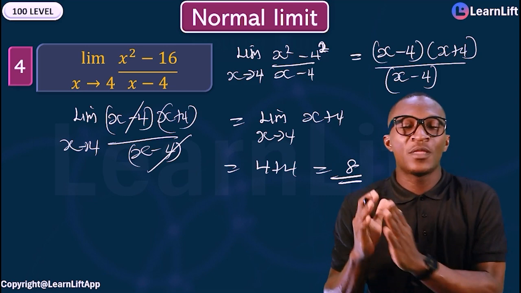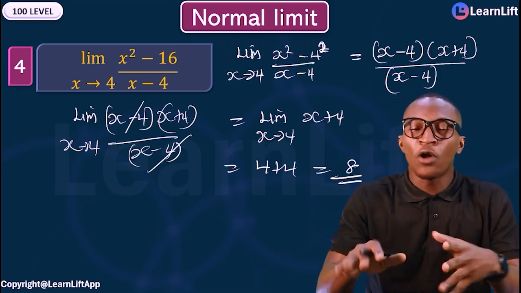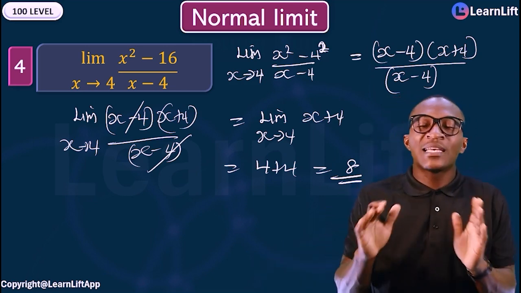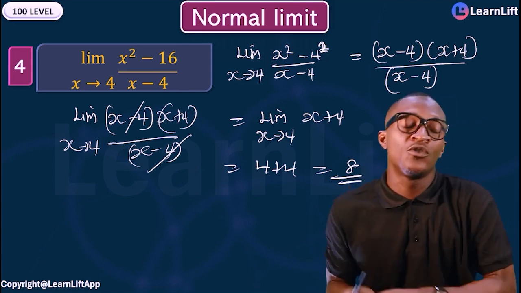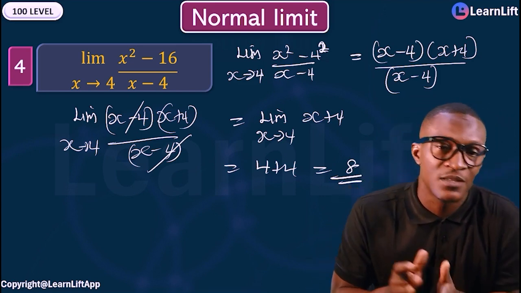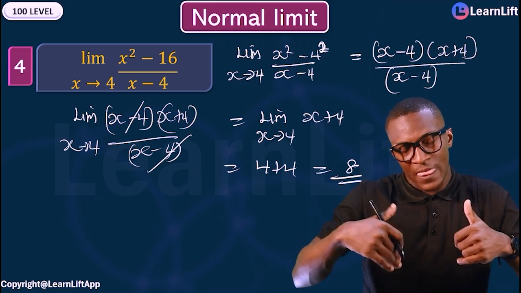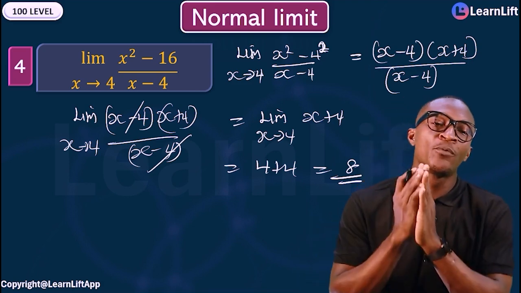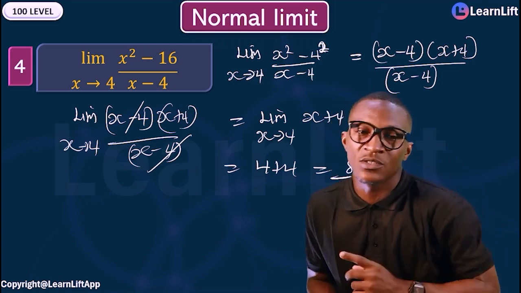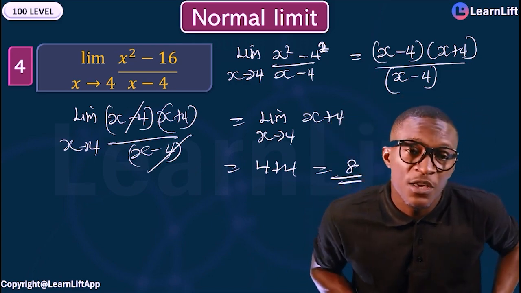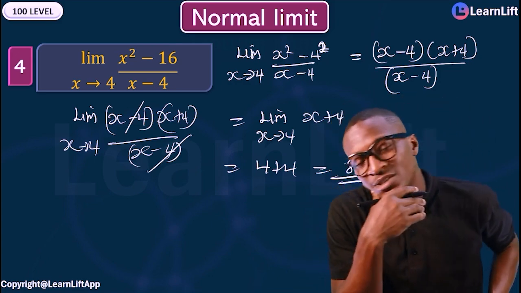When we find another way, normally in limits, you plug in. When you get an answer, you are good, if the answer is not against the rules, like the two things I told you to avoid: you can never have anything over 0, and you can never have a negative in the square root. You are good. Are you seeing that? But if you plug in and you get that, find a way to retrace your steps on how to solve it without getting such. Always retrace your steps. If you have 0 at the base, always retrace your steps.